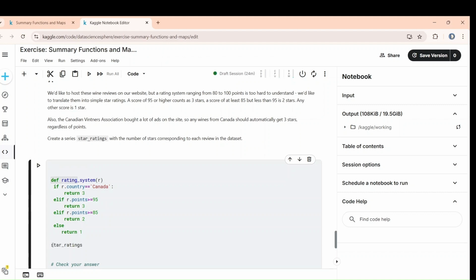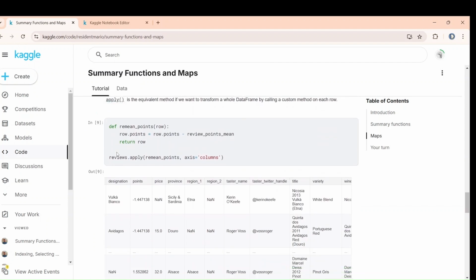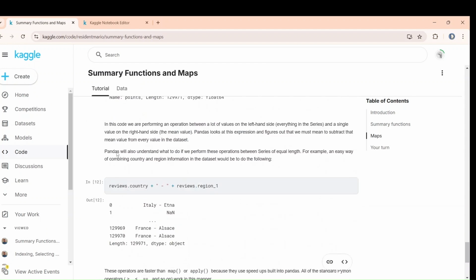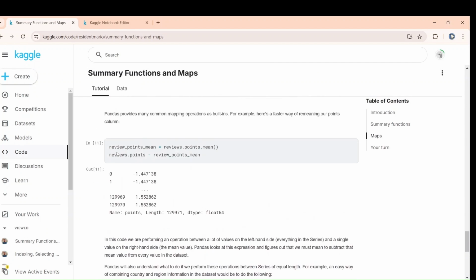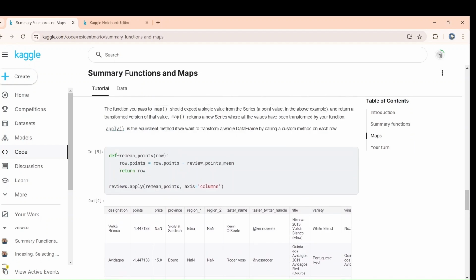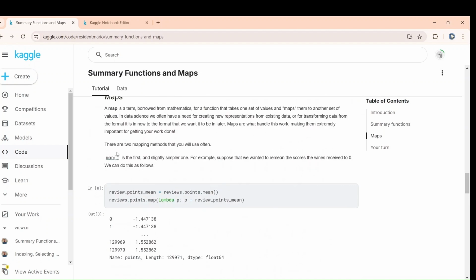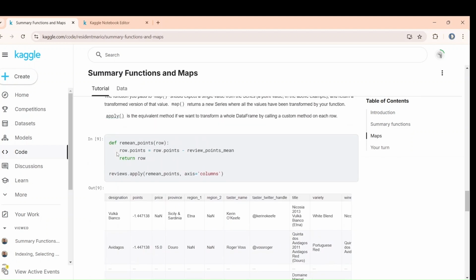So I'll write star_ratings equals to, let me show you. Apply this function. If you call this function, it will automatically take every row and call the function, perform the operations, then it will give you the result.